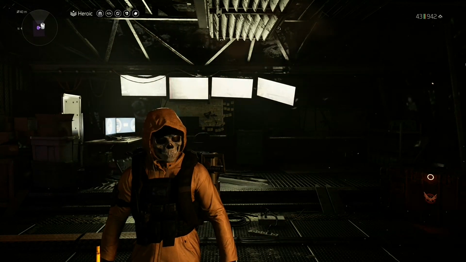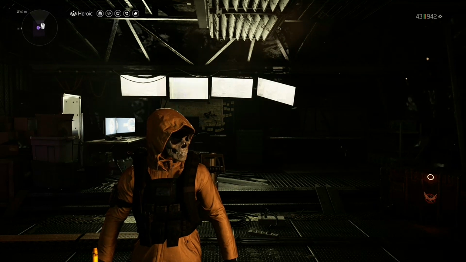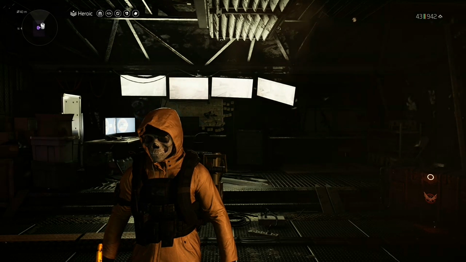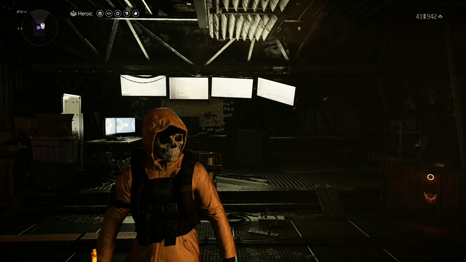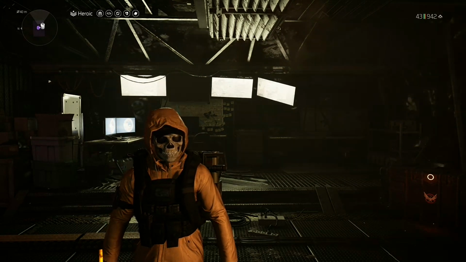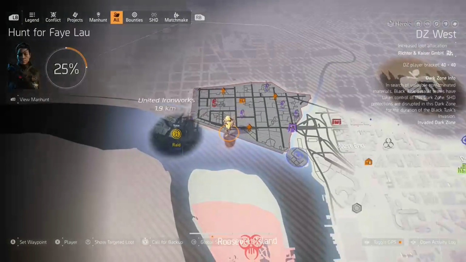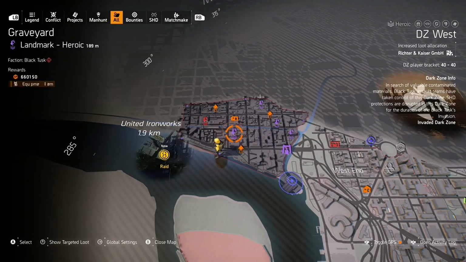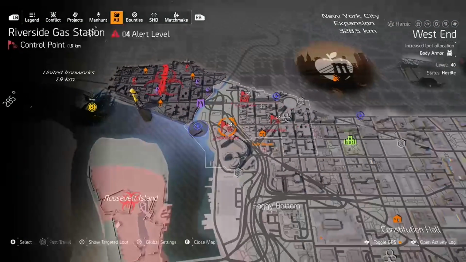And on top of that, if you can get the heroic boss to drop a contaminated item, you are more than likely going to get something maxed out. This is a great way to farm. I'm telling you, I cannot stress this enough. So the first part of the video is that they added a whole bunch of more heroic landmarks to the invaded dark zone.